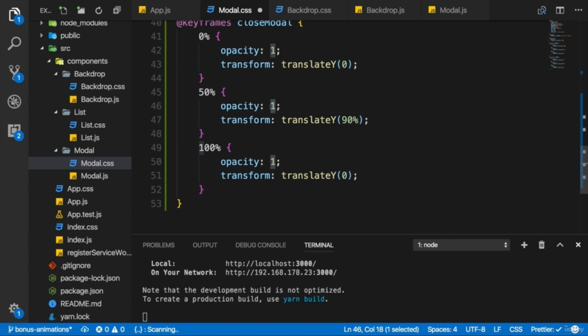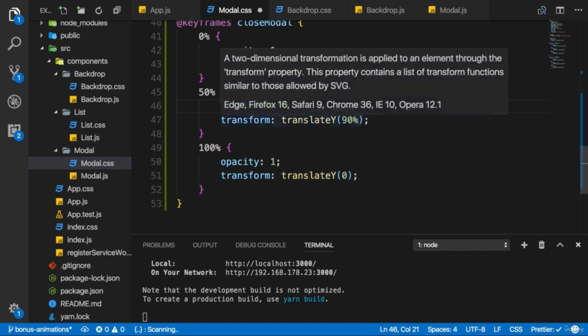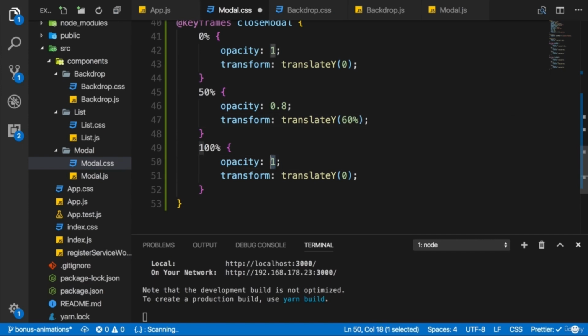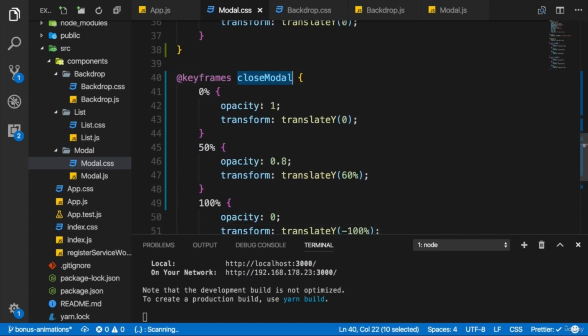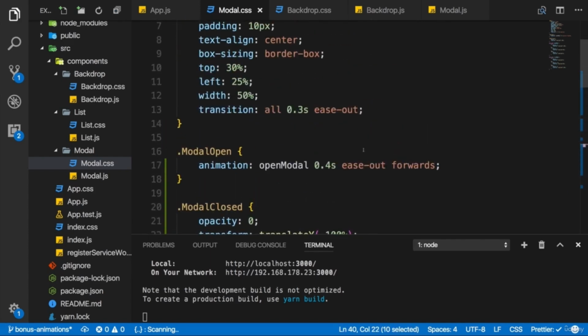After 50%, we maybe have an opacity of, let's say, 0.8, so still quite visible. But we slide this down a little bit. And then after 100%, we got an opacity of 0, and we move this out of the screen with minus 100% on translate Y.